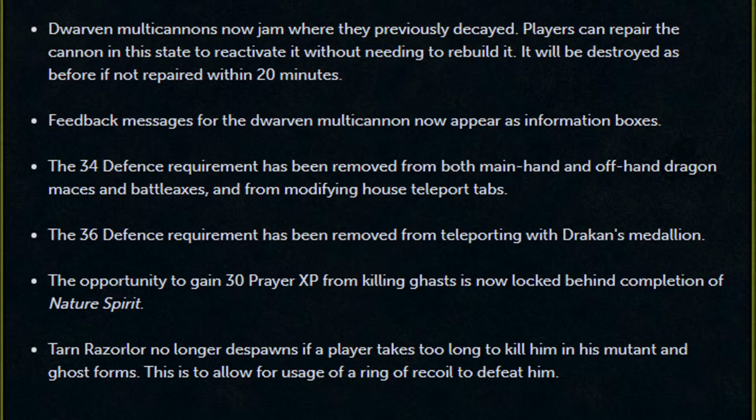Dwarven multi-cannons now jam where they previously decayed. Players can repair the cannon in this state to reactivate it without needing to rebuild it. It will also be destroyed as before if not repaired within 20 minutes. Feedback messages from the Dwarven multi-cannon now appear as information boxes.